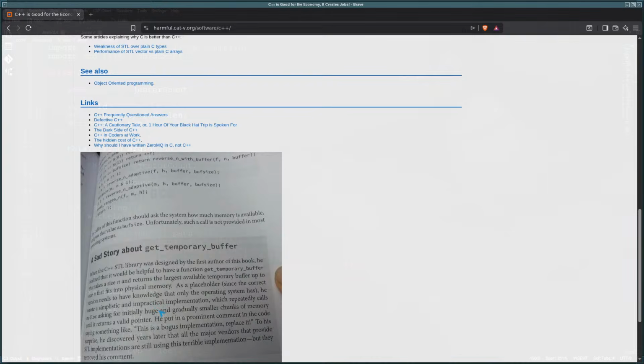Since the correct version needs to have knowledge that only the operating system has, he wrote a simplistic and impractical implementation which repeatedly calls malloc, asking for initially huge and gradually smaller chunks of memory until it returns a valid pointer. He put in prominent comments in the code saying something like, "This bogus implementation, replace it." To his surprise, he discovered years later that all the major vendors that provide STL documentations are still using this terrible implementation, but they removed his comments.